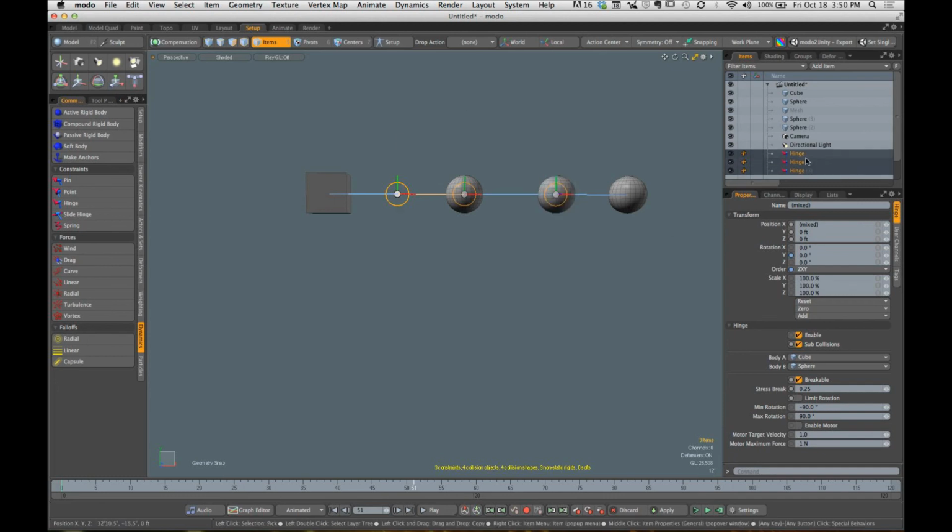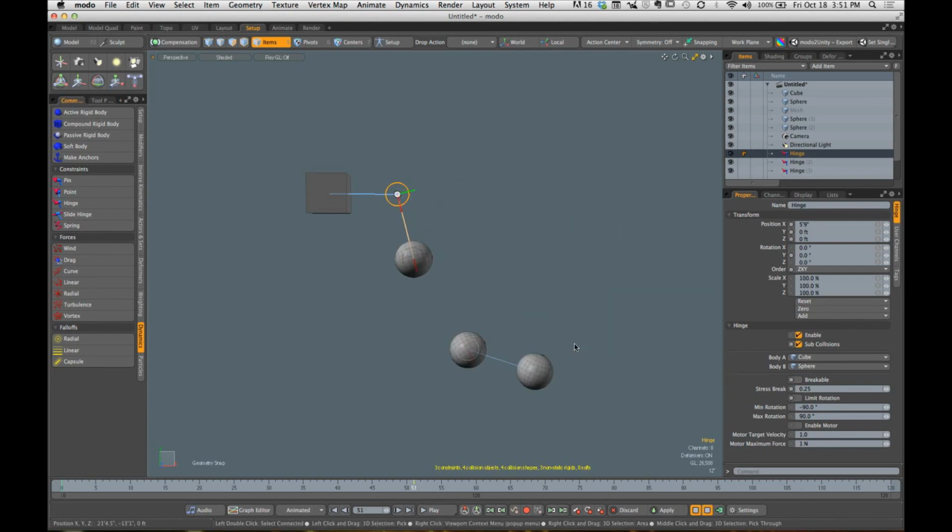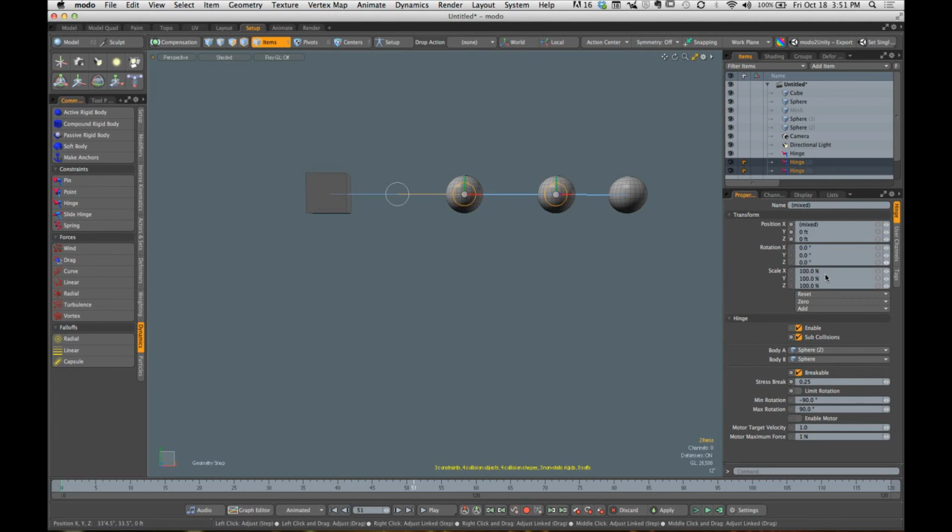I'll tell you what, on that first one, I'm not going to make breakable. I'll leave these other two to be breakable, and let's just see what we get. Oh, yep, there they go. Pretty cool. Okay, maybe a value of 0.25 is a little bit too low, but it kind of illustrates that we can have more than one setting here. There we go. I love it. And then they're going to spin off down there forever and ever. I love it. Pretty cool, huh?